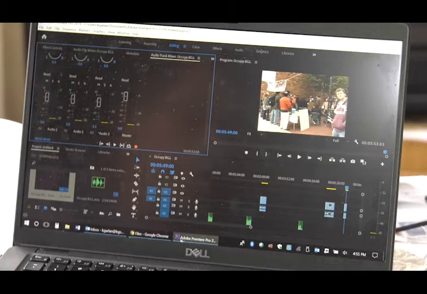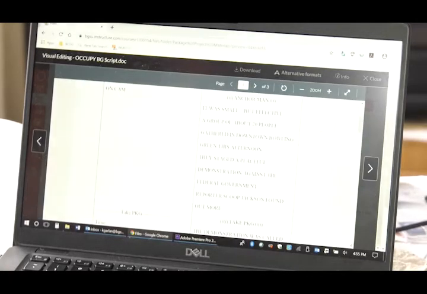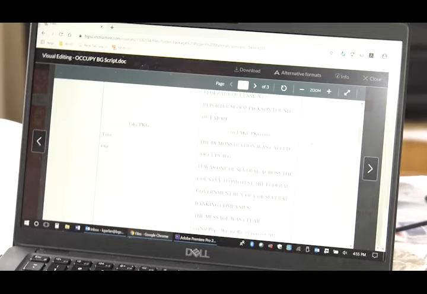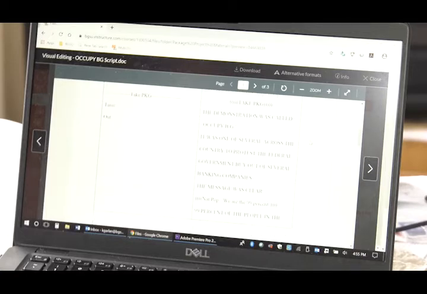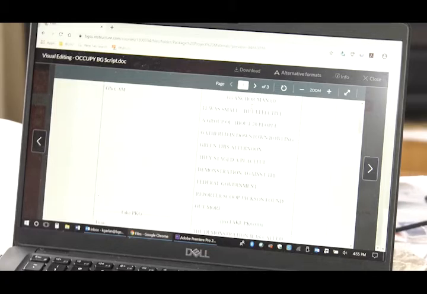I've looked at my script, and as you look at it, you're going to see again basically where the parts of the video are that you're going to need. Now remember, as you look at the script, it's going to say take package, and this is where the actual package is going to begin. Do not worry about the paragraph before that, the very first paragraph where it says Anchorman.